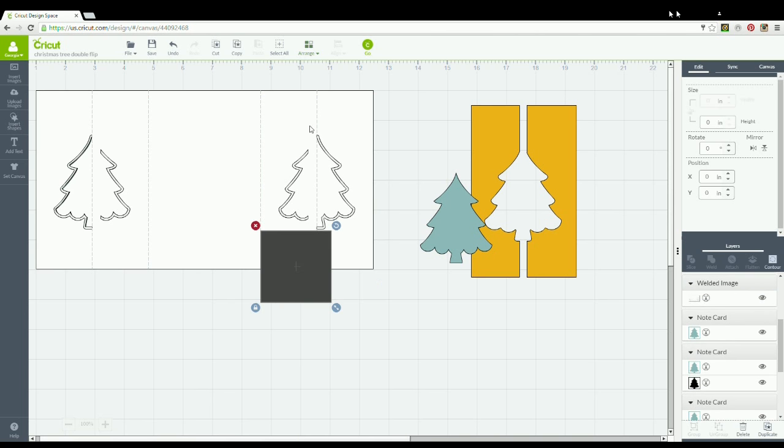Now the only thing I would do different, and you'll see why in a minute, is I would use a double-sided cardstock for your base. And when we get this all put together, you'll see why. But there we have our base all ready to go. And I do like it being open with the tree more. It just looks better to me.